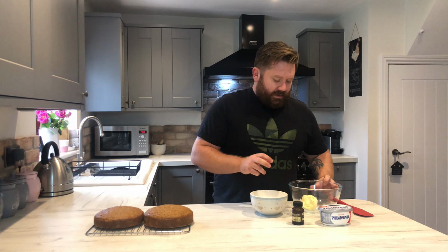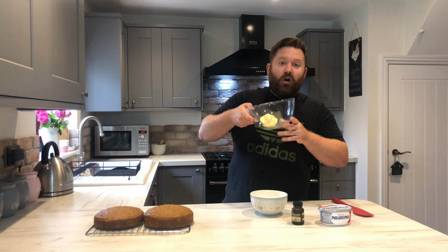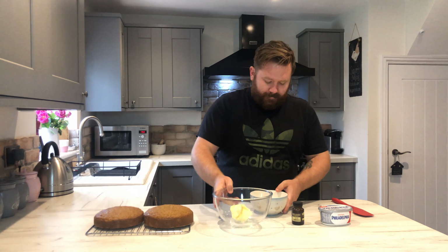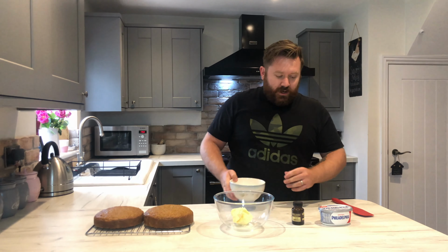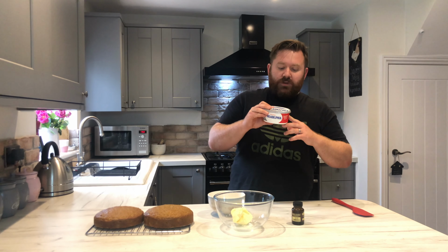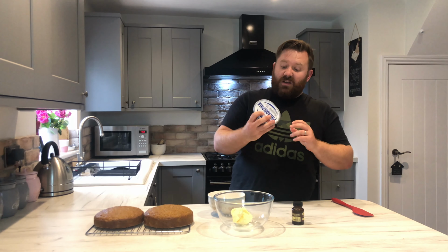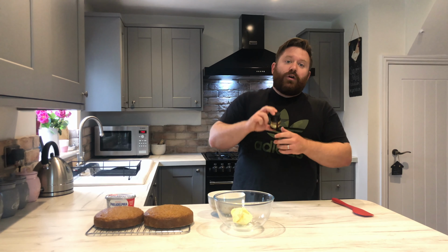Now while my cakes are lovingly cooling down, I'm going to make the nice cream cheese frosting that go on top. So to do that, we need some ingredients. In this bowl, I've got 110 grams of butter, which is softened. In this bowl, I've got 100 grams of icing sugar. In here, I have got 300 grams of cream cheese spread. This is Philadelphia. And lastly, a splish of vanilla extract. I ain't got vanilla extract, all I've got is vanilla bean paste. What's the difference? No idea.